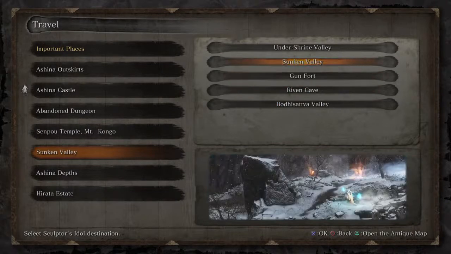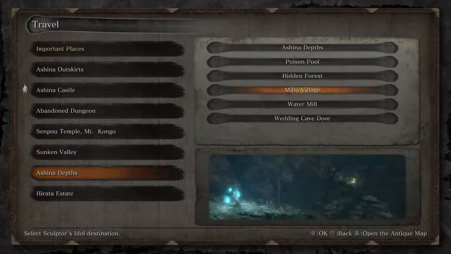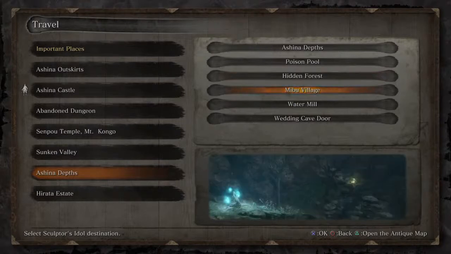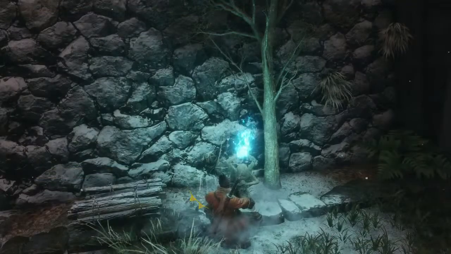What do I want to do again? Ashina Depths. The Hidden Forest. Hidden Forest. I mean, I could go try. What's her name? No, we'll try the drunkard here. Can you get to him from the Mibu Village? Let's do this drunkard.